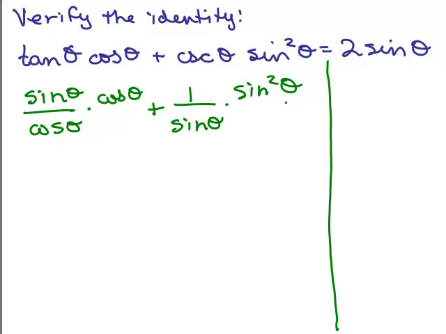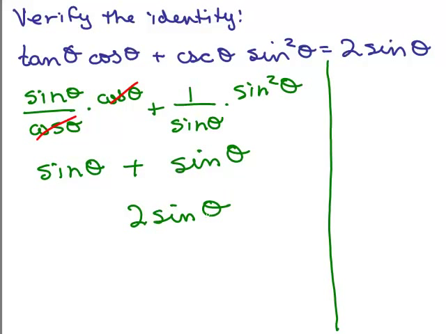Well, hey, I can cancel those cosine thetas to get sine theta. And over here, I have a sine squared theta over a sine of theta, so one of the sines is going to cancel, and I have a sine theta. Well, that's like y plus y. That would be 2y. So sine theta plus sine theta would be 2 sine theta. And notice I manipulated it to look like the other side. So we've just verified it. It's much easier to start with a more complicated side and get it to look like the other side. And the key here really is to put everything in terms of cosines and sines.